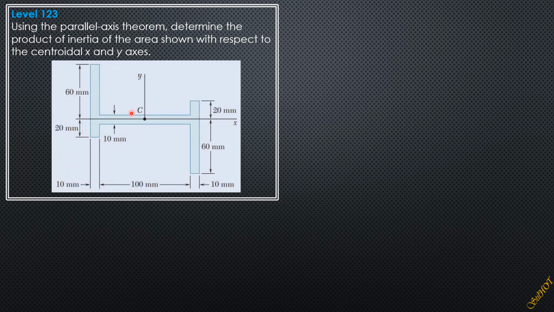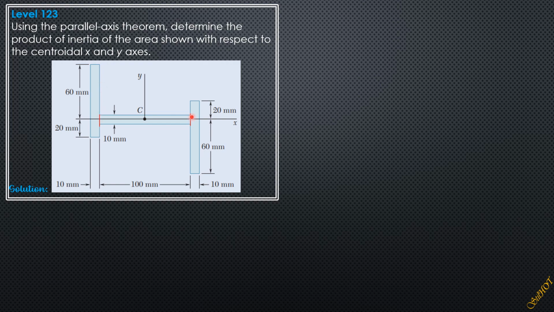So we only consider these two areas, the rectangular areas. The area between these two areas is symmetric with respect to the centroidal x-axis. So its area has a value with respect to the centroid of 0, its area 0, but barred x and barred y 0 also for this area. So we only account for these two rectangles. The area is 10 mm by 80 mm, so 800 each for our solution.